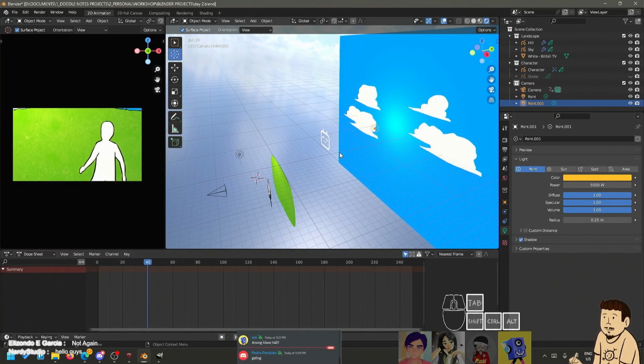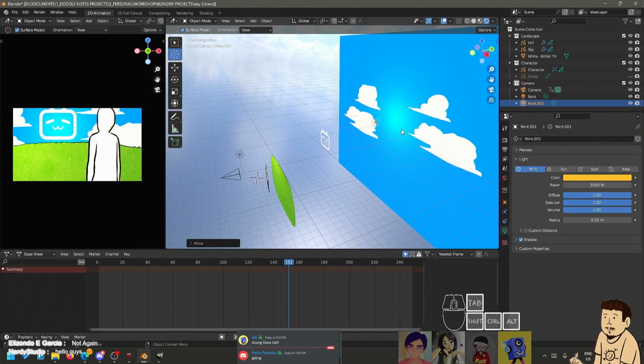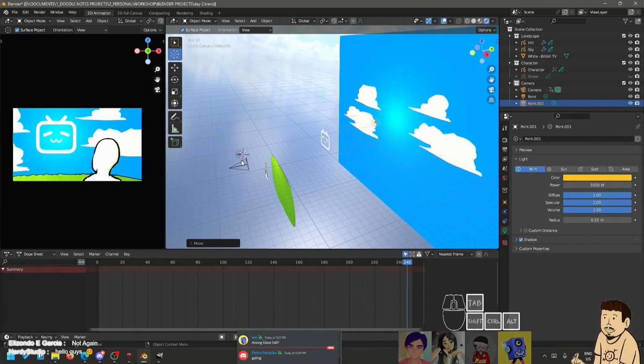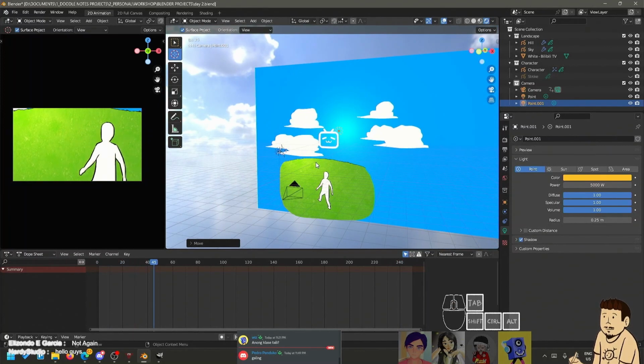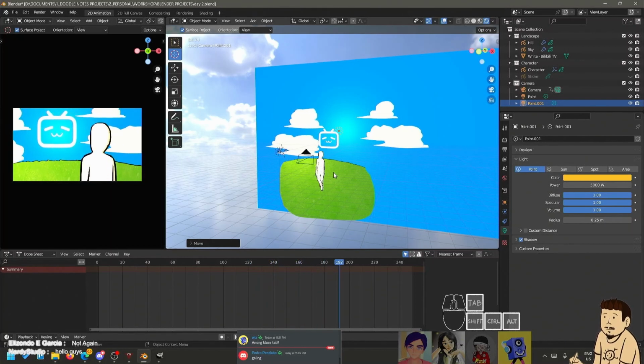So now, as you can see, the 3D light affected the 2D objects. So you can have really cool lighting effects.